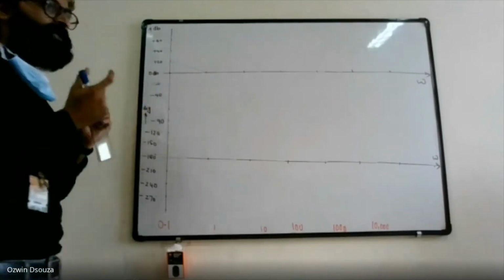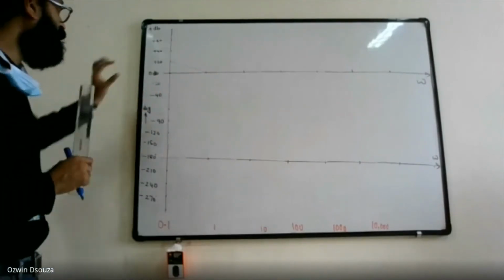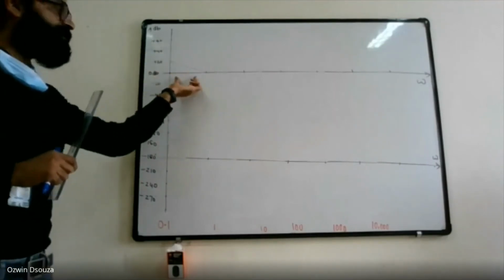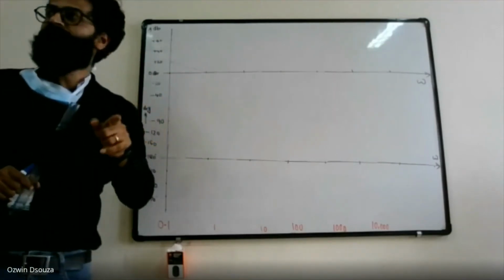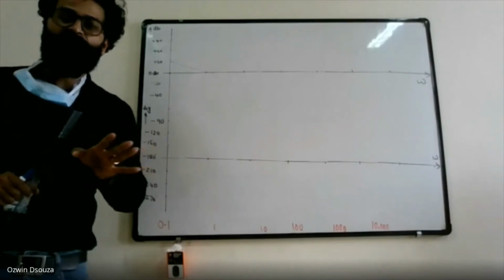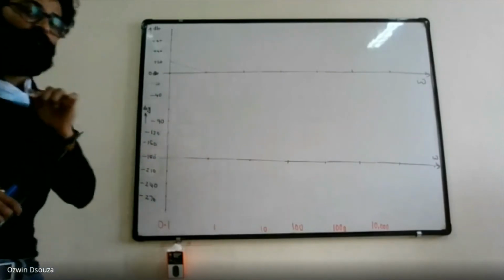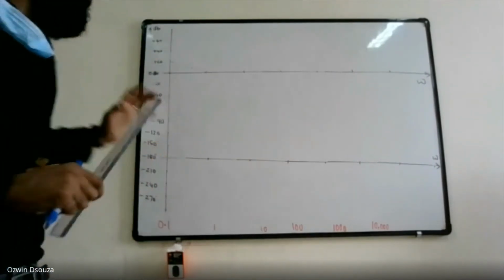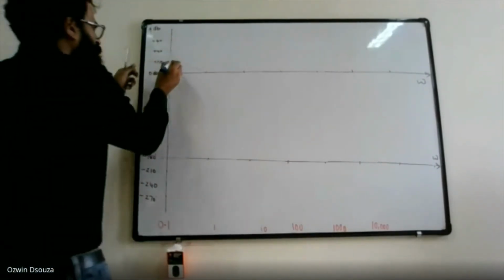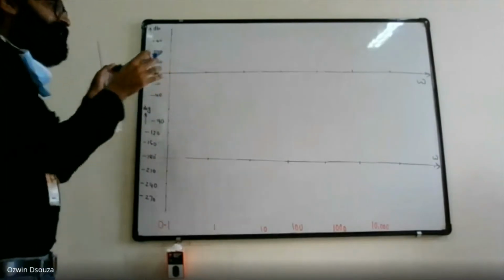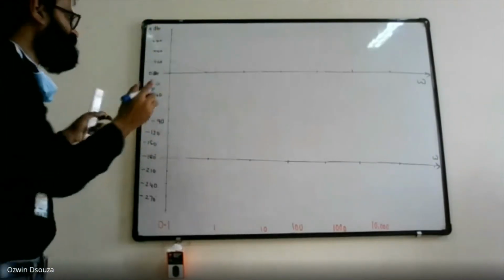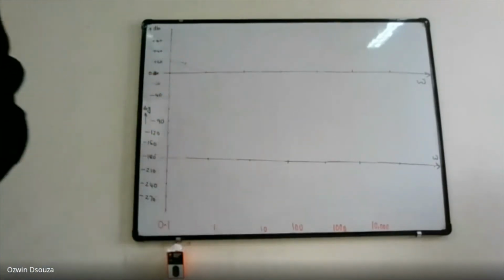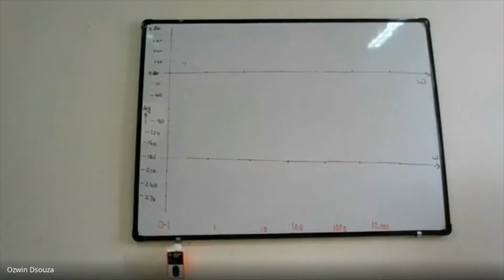So what is slope? Y by x. What is y? Y is 20. And what is x? X is a decade. So 20 decibel divided by decade. That is your minus 20 decibel per decade. Why minus 20? Because the magnitude is decreasing. Since I don't want to write minus 20, minus 40, because it consumes a lot of space, what I will write? Minus 1 means minus 20. Minus 2 means minus 40.